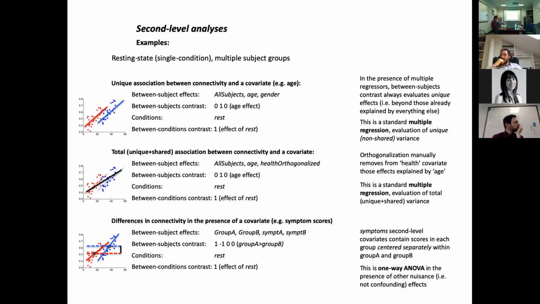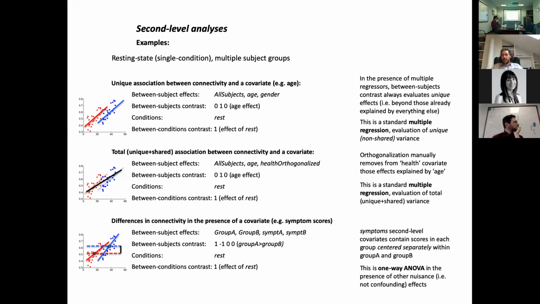What is the effect of this, controlling for this? Something like that. Okay. So for the second example, I think the question would be like, what is the effect of age controlling for health status, but not health status that is correlated with age? Yes, that would be exactly the case in here.